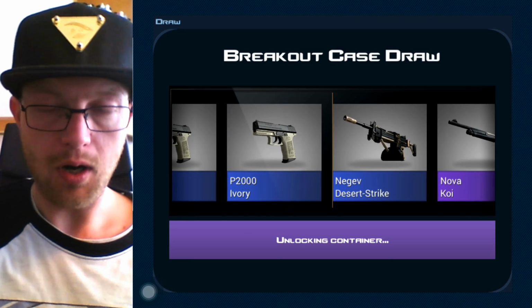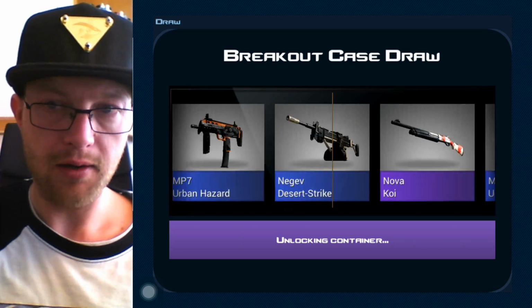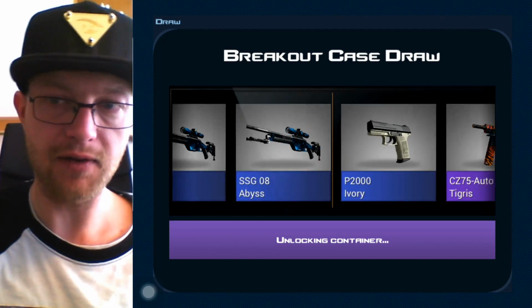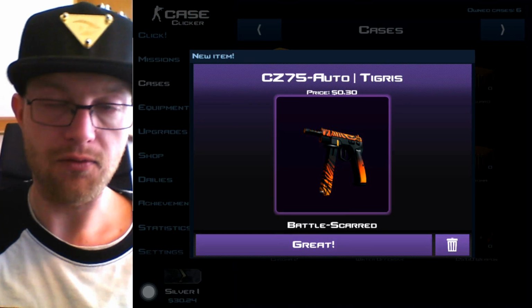We are going to unlock online jackpots, and that is where we are going to acquire the top level items, because you may need thousands of unboxings to get a Dragon Lore. You may need 2 online jackpots. So that is how it is going to be.